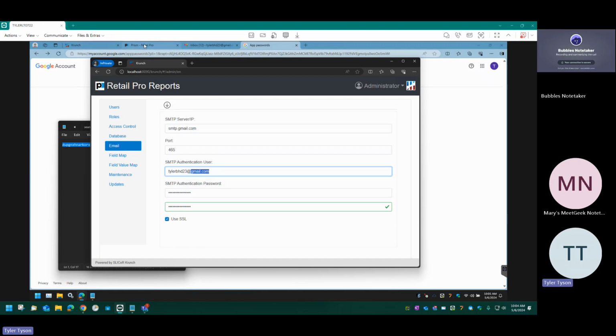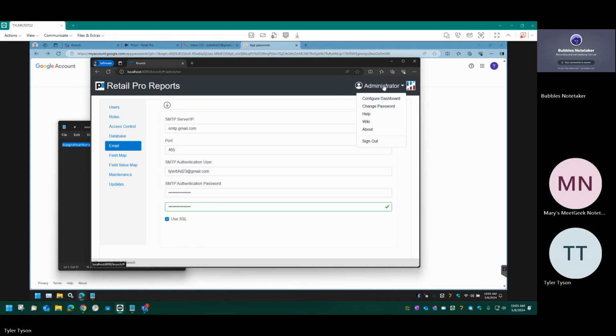There are also settings in Prism itself for emailing receipts. This is different, separate, and they would have to be configured separately, preferably with separate app passwords. Okay, I'm logged into my Krunch administrator here. I went ahead and saved this information for Google. It's going to be pretty much the same, but you'll need to use your own login information.